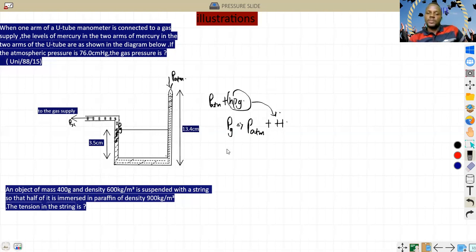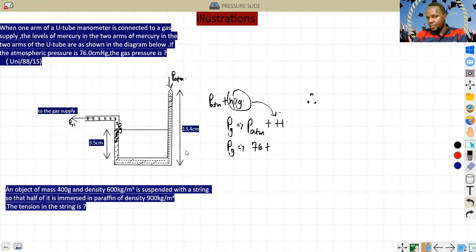So directly I can say the pressure of this gas will now be equal to atmospheric pressure, which is 76, plus the height of this column. We need to be careful about this: the h rho g is the amount of pressure only within this point. Like I said, he has only shown us the gap from here. His arrow should be the distance from here to here, so we need to get the remaining distance from here to here.